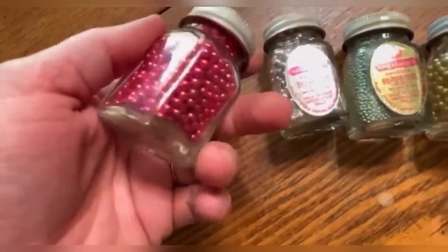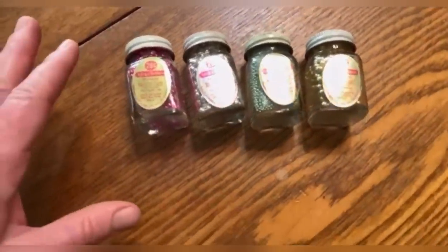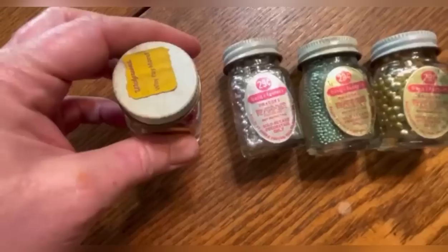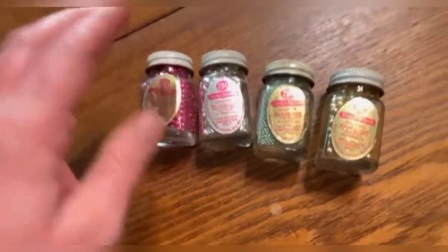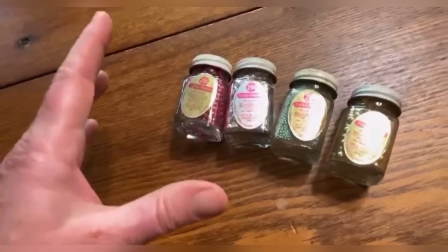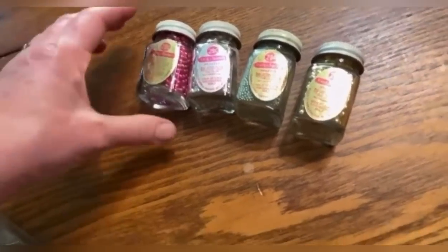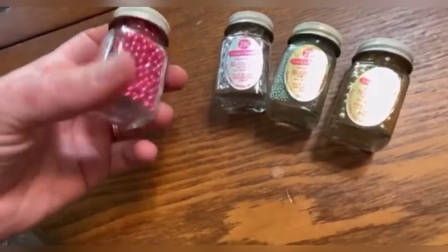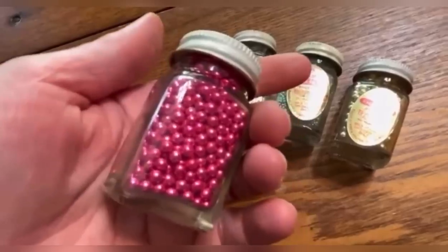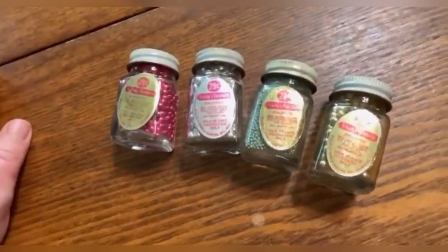The glass bottle was really thick. I was really super surprised to find these at a yard sale, and I paid $2 for the grouping of them. So that was quite a good little profit. Thinking about cake decorations of the past, I really never thought that something like that might sell, but because of the bottles being in such good condition and the candy itself being full and in good condition, I thought I'd give it a whirl, and it turns out it's a good deal.